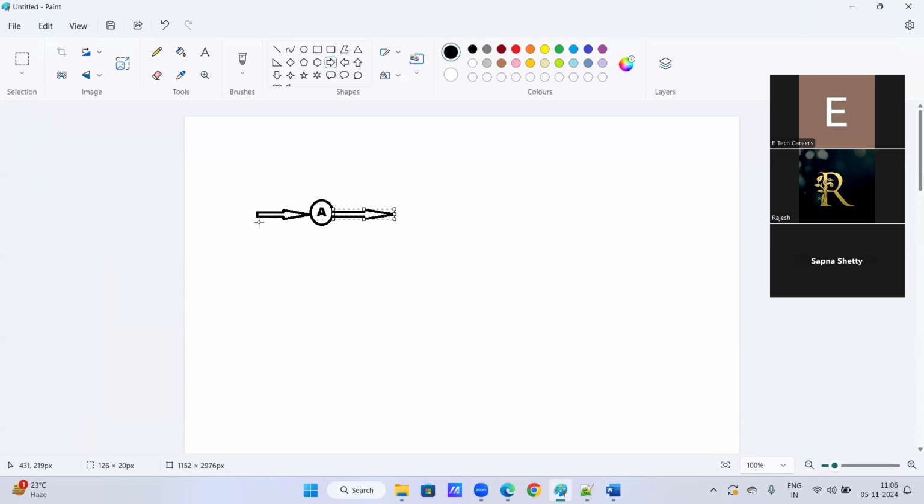This is input and this is output. So one module takes some input and produces some output, and that output becomes the input for the next module.